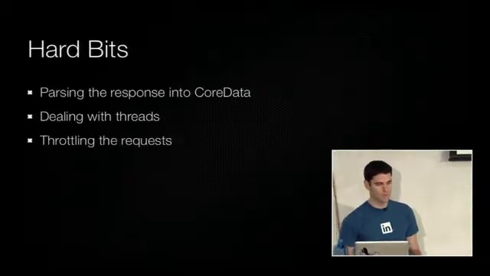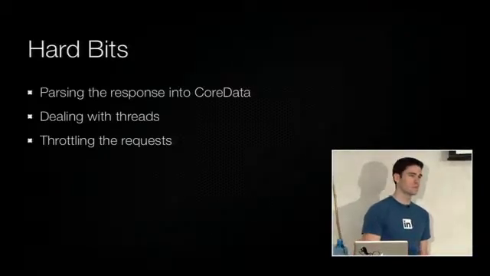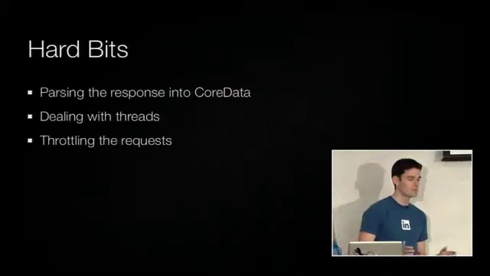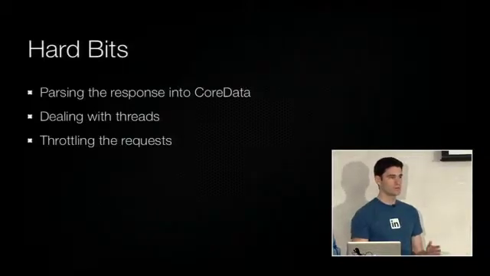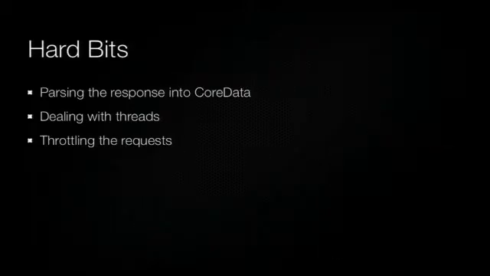Finally, I'll deal with the throttling of the requests. This is a really hard challenge because unless you run all of your requests through a common queue, you can't control the load on your device, right? You have to ensure that all of your network activity goes through the same NSOperationQueue. And the reason for that is that you can assign priority to requests and use some of the built-in framework capacities for throttling.